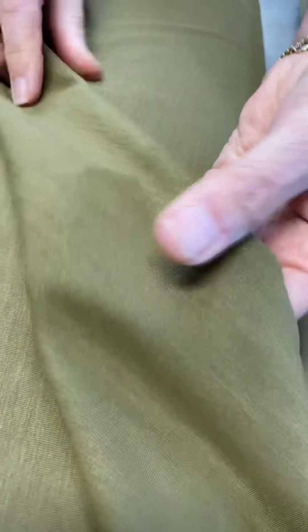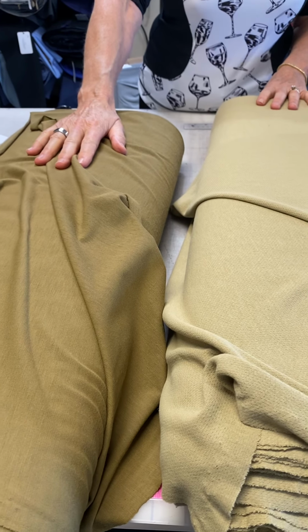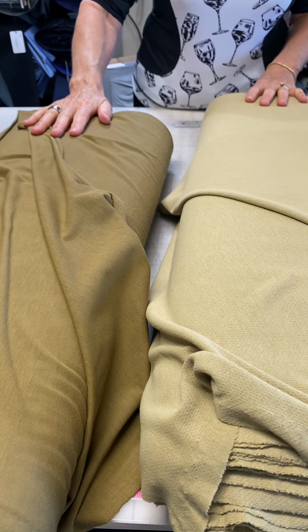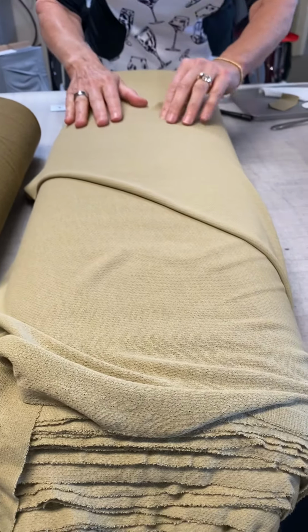This was actually made for the US military. It's got a nice degree of stretch. So basically it's 68% mod acrylic, 29% rayon, probably rayon from bamboo, and 3% spandex to give it a little bit of stretch. Beside it we have a Power Dry that's FR.